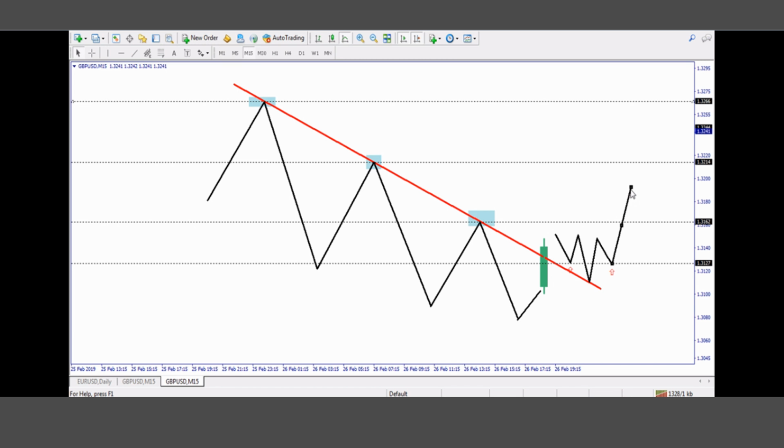Wait for price to clearly rise above, then retrace before you can pick a buy even higher, something like this. Then in case price comes back again, maybe after that break, you're supposed to pick a buy. So basically, these are the places you're supposed to buy from. You need to buy from that point, buy from that point, and also buy from this point. I'm not saying that anytime there's a trend line and price goes above it, price has to continue upwards automatically. No. This is just like a forecast. Normally, it tends to behave like this.